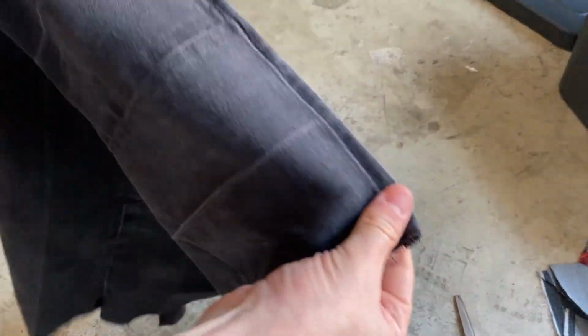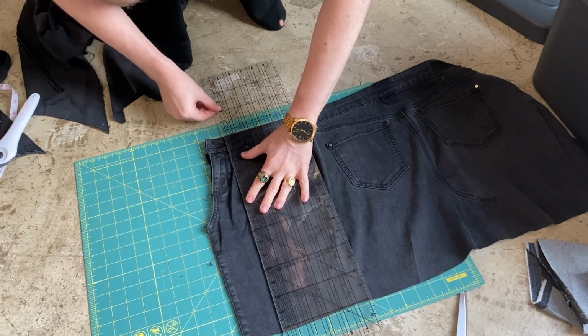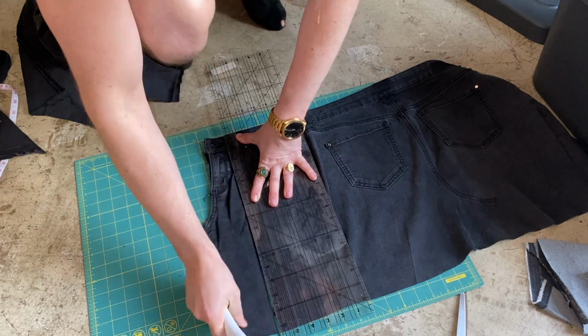I folded the top under twice using the creases where the hem of the jeans had been and sewed right along the existing seam line. I could have done a better job lining these up, but whatever. Back to the skirt piece to cut down the sides. I cut vertically just outside the front pockets and then folded it to do the same on the other side.